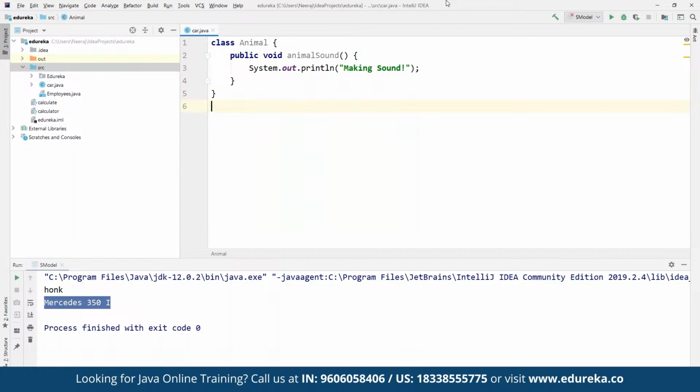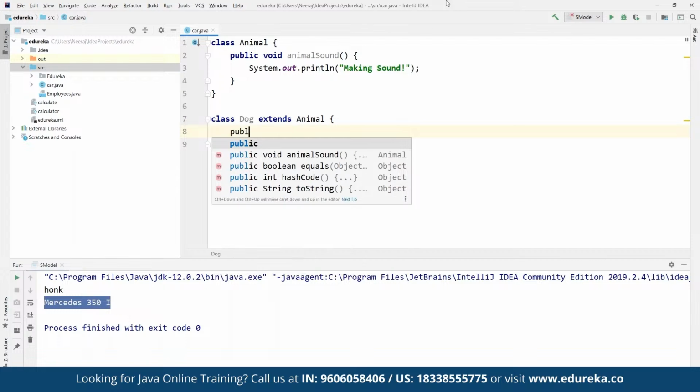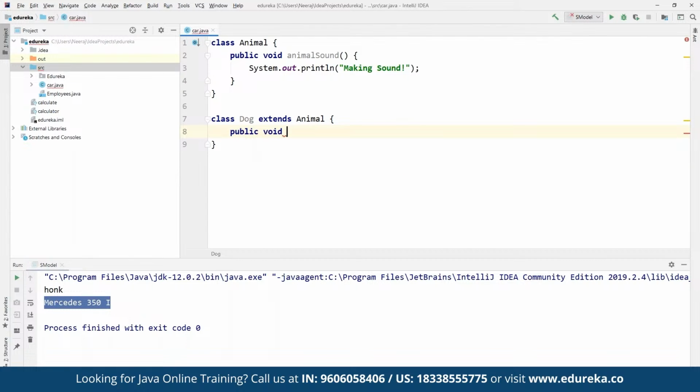Now let's create another class. Suppose here we define a class Dog, which is going to extend Animal as a part of inheritance. Then we can define a public void animalSound that we have already defined.